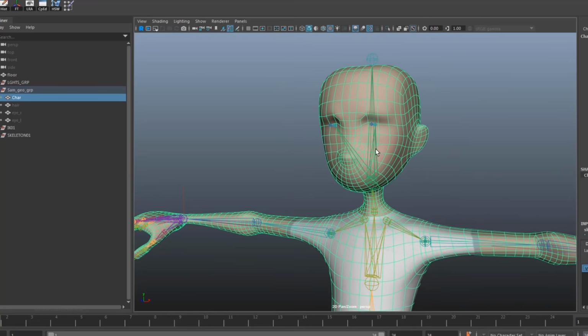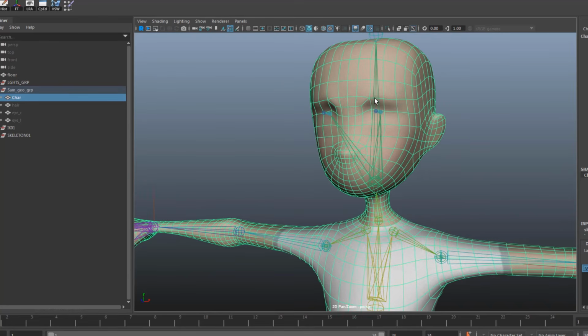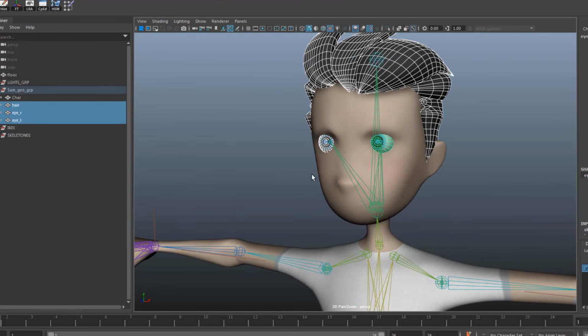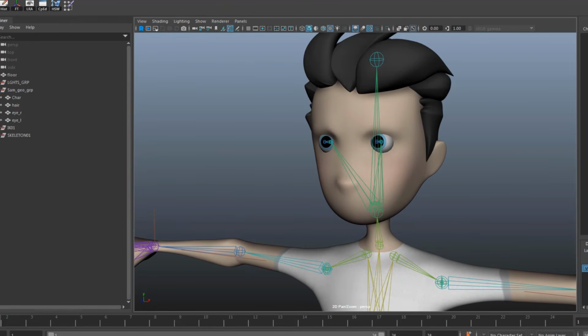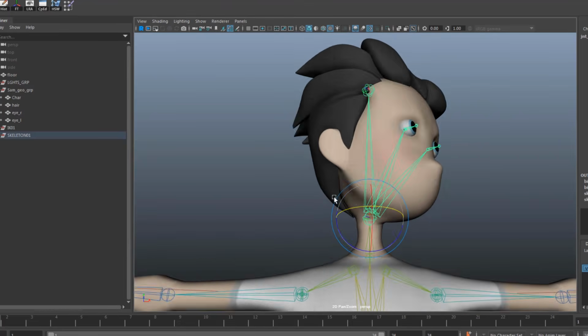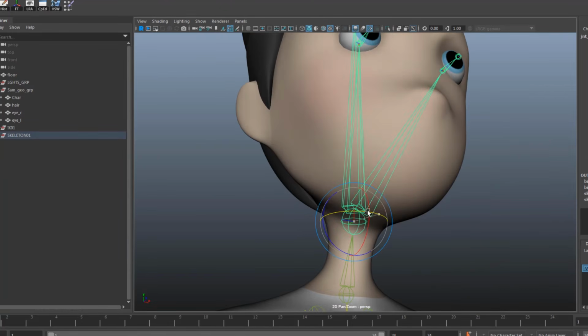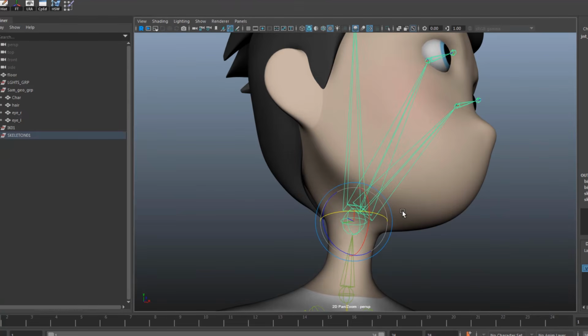All right. Let's just very quickly have a look at the deformation and see what sort of deformation we're getting. I can bring back the eyes and the hair, go ahead and enable my selection for the bone and just rotate to see what sort of result I'm getting. And look at that. It's just excellent.